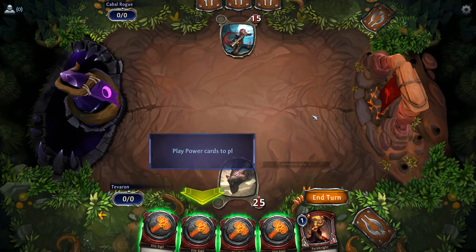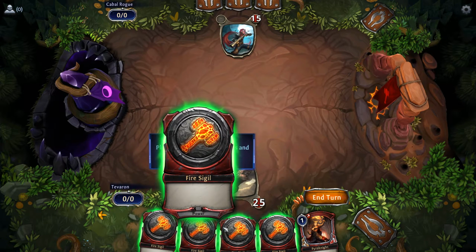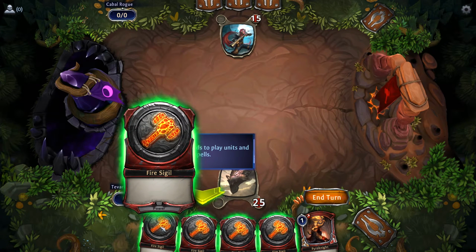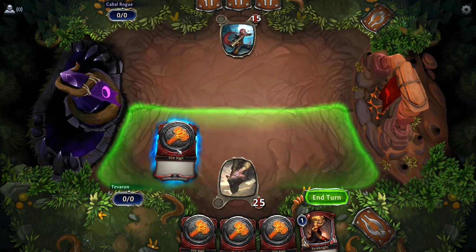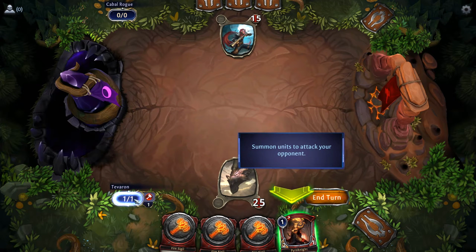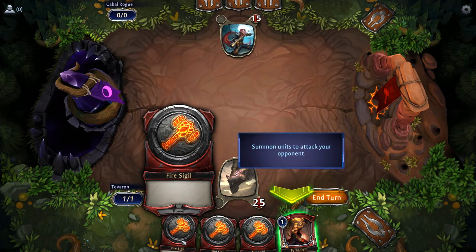Okay. This looks very Hearthstone-esque. Play power cards to play units and spells. However, Hearthstone automatically gives you mana, and it doesn't seem like that's the case here. Fire sigil. Oh. Okay. Alright. Looks like we've got 1 influence, which lets you play cards of that faction. So we've got fire sigils.